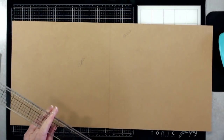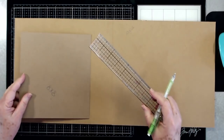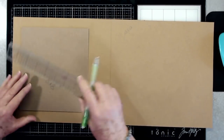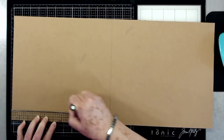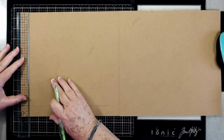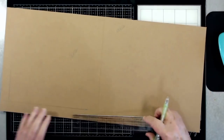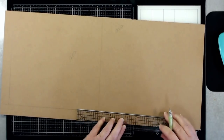Now, as I do in most all of my mini albums, I cut an inch larger on each side than what my chipboard is. So my chipboard is 8, my paper is 10. So I'll have an inch down here, an inch up here, and then I'm going to have an inch on the end. But in order to get my chipboard laid on here straight, I'm going to mark an inch in. So I've got an inch line there, and then I'm going to mark an inch line over here. And this is real good to use your Tim Holtz ruler, because that darkest line right there, from there to there, is an inch. So there's my inch, and I'm going to go ahead and go all the way down, just so when I'm laying my other chipboard down, I'll have something to kind of go by.